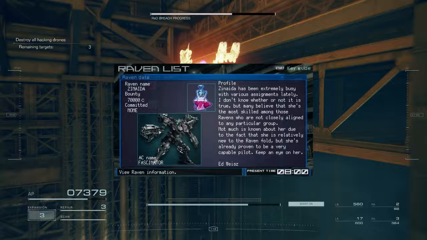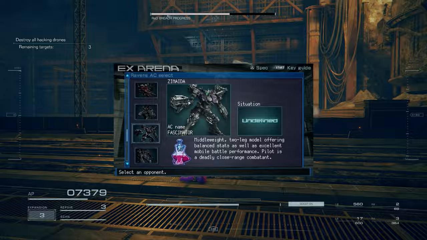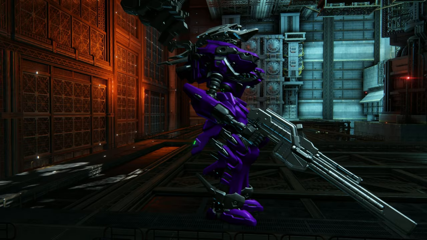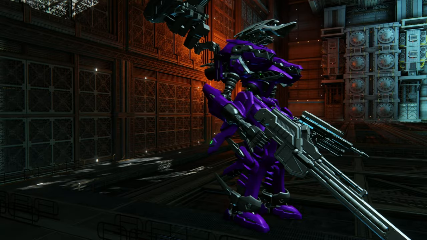And in the arena, it states middleweight, two-leg model offering balanced stats as well as excellent mobile battle performance. Pilot is a deadly close-range combatant, so you know I'm gonna like her. So I won't go too much into the reasons why I chose what I did on everything here with the build, because I'm gonna save that for the video a little bit later. You know, the one coming up.